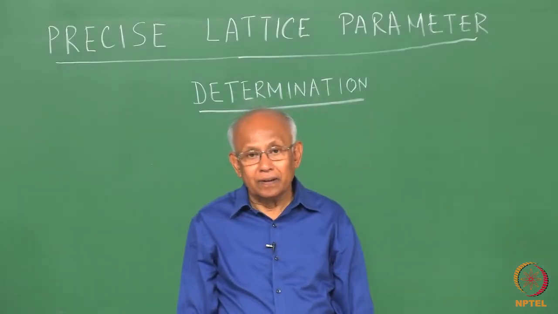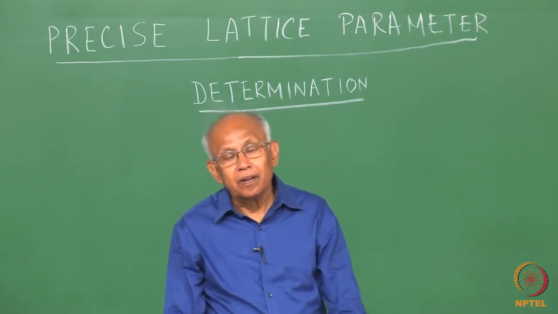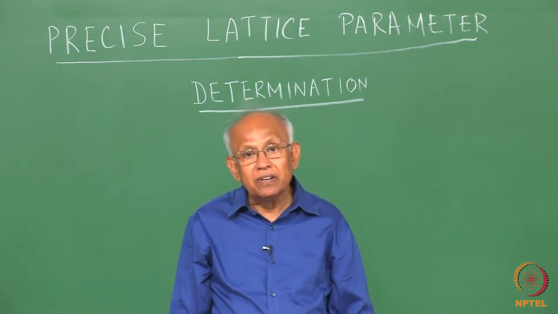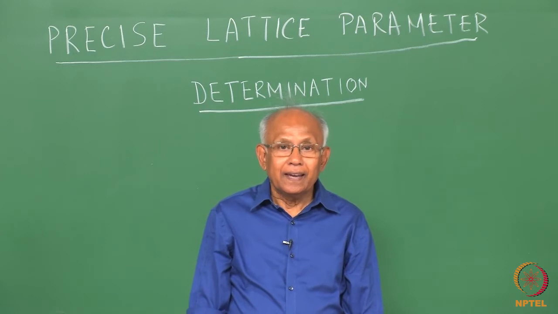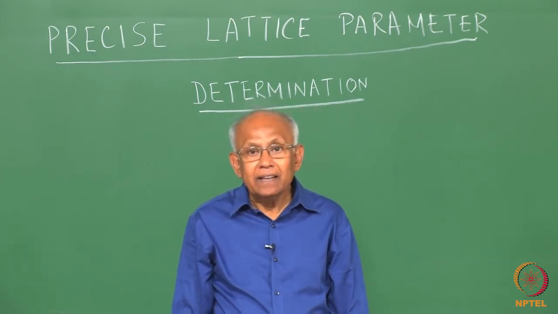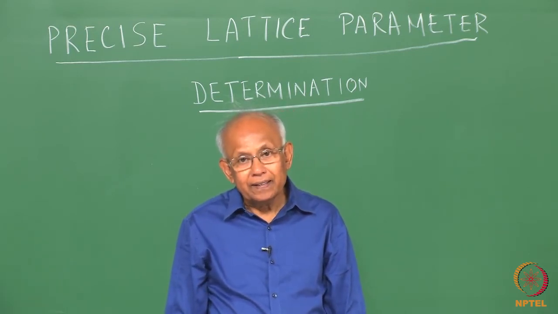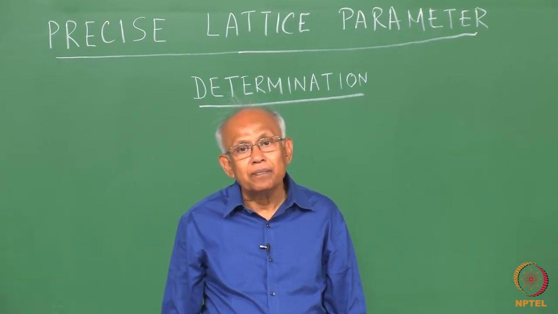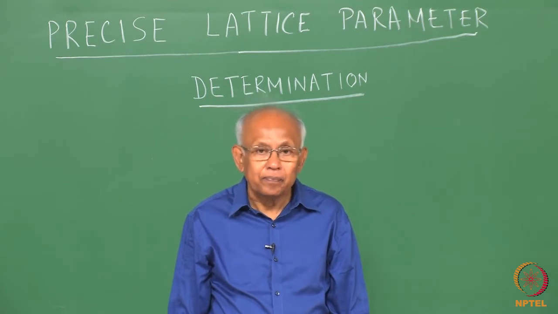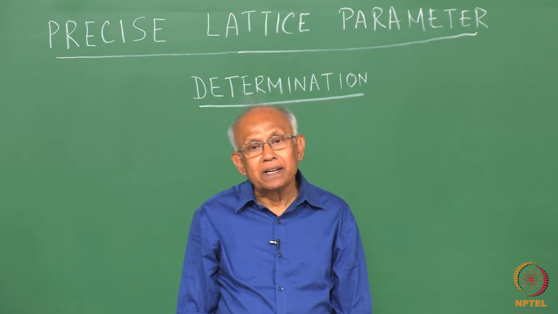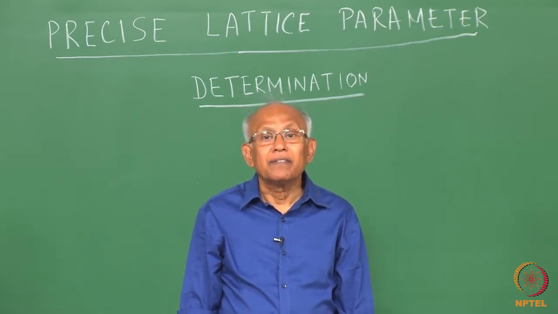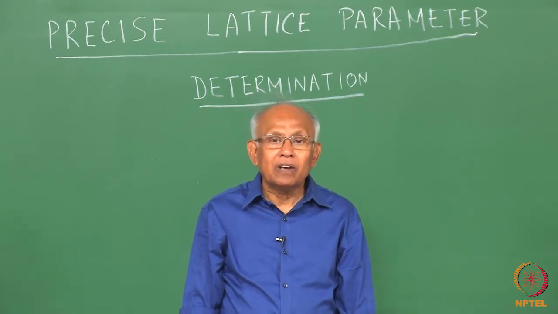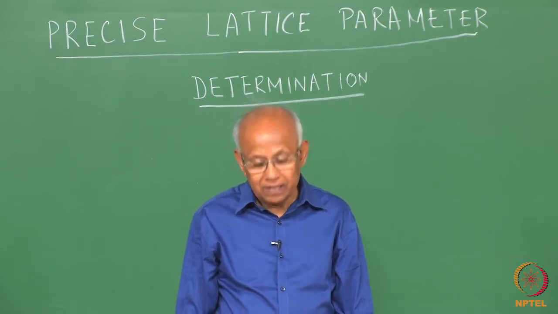In my last lecture on the determination of crystal structure of a material by X-ray diffraction, I had mentioned that due to errors in measuring the length between a line pair in the diffraction pattern, we commit some errors in the calculated value of theta, sin square theta, etc. These errors ultimately get reflected in the calculated values of the interplanar distances d, and also in the value of the lattice parameter or parameters of the material.